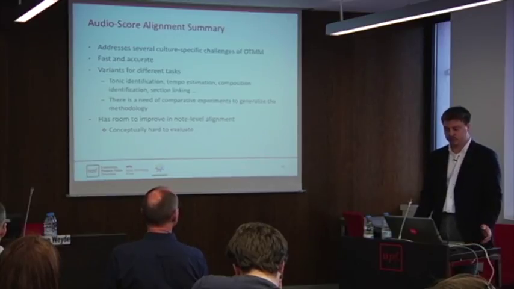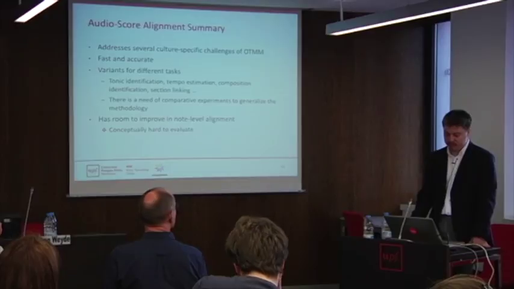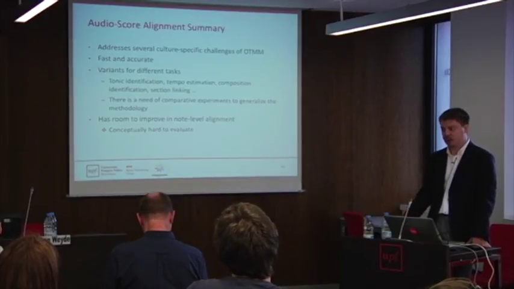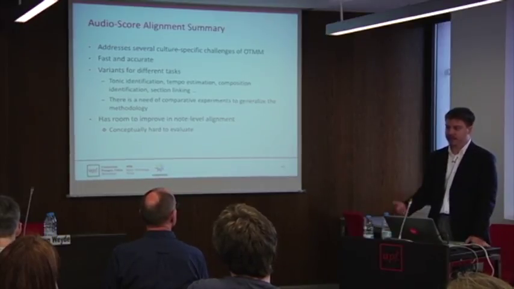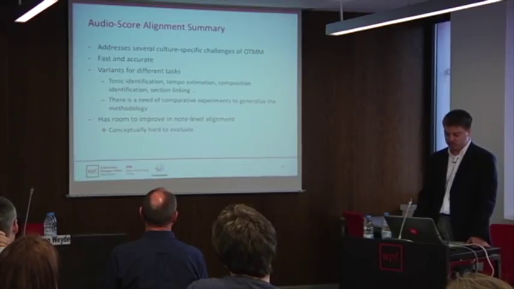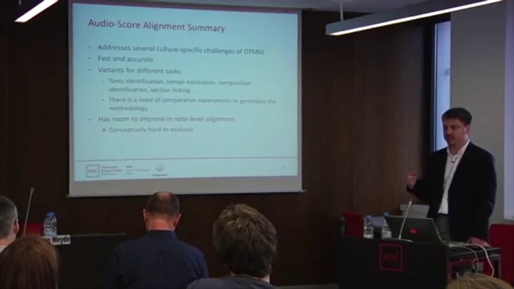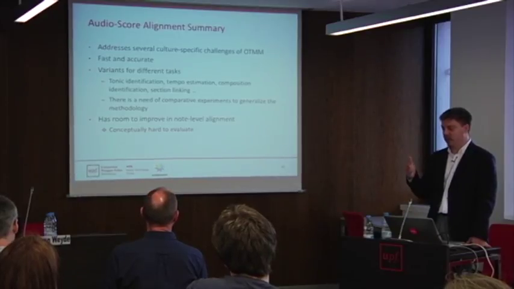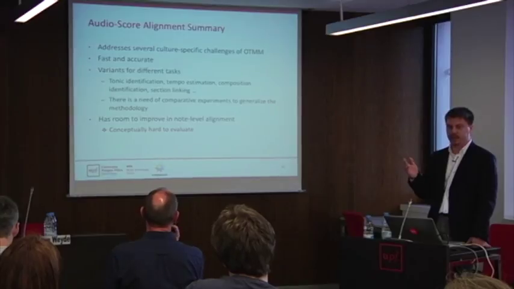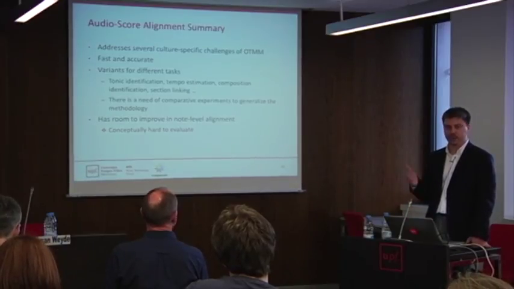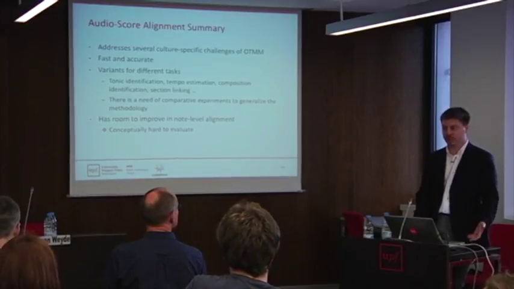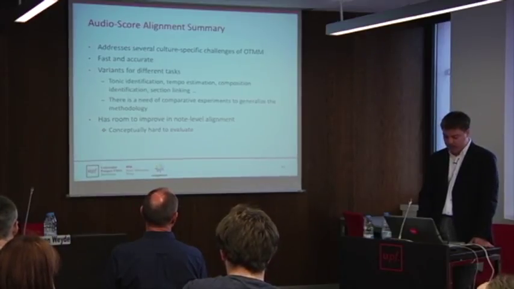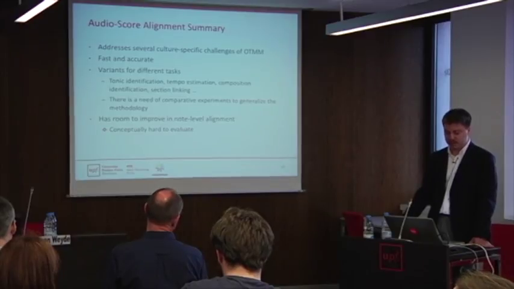One is, throughout my PhD, I have made variants for each task, which kind of helped me to better tackle each one, as I approached it from a more task and data-driven approach. But this also meant that I now have a lot of variants which differ a little bit. And there needs to be a comparative experiment within these variants, like Hough versus subsequence DTW, and different features in a more general way for different tasks. So we could actually merge these variants and make a more generalizable approach.